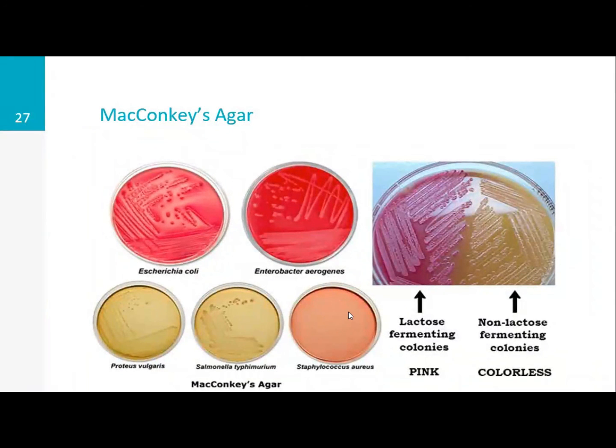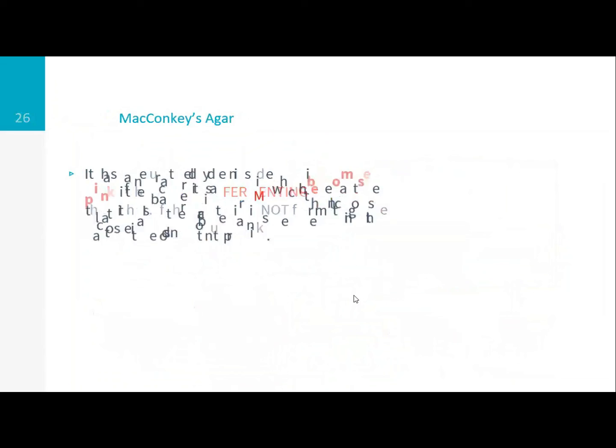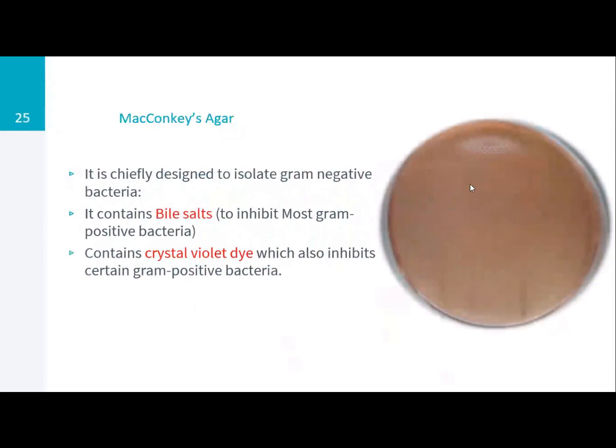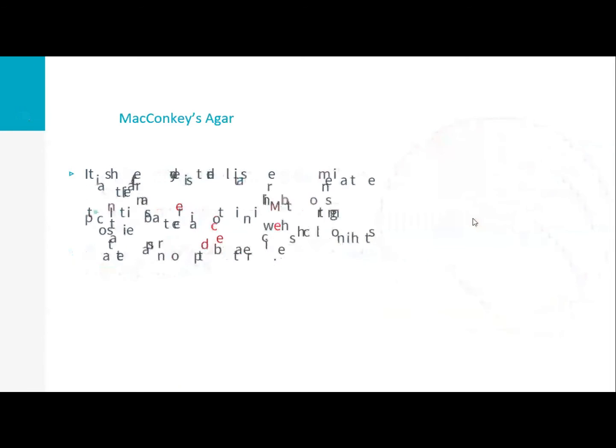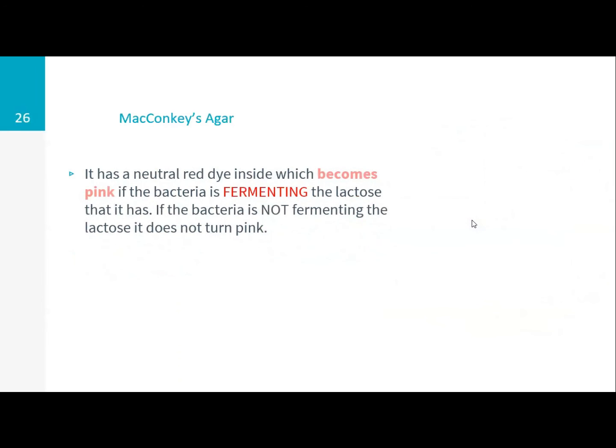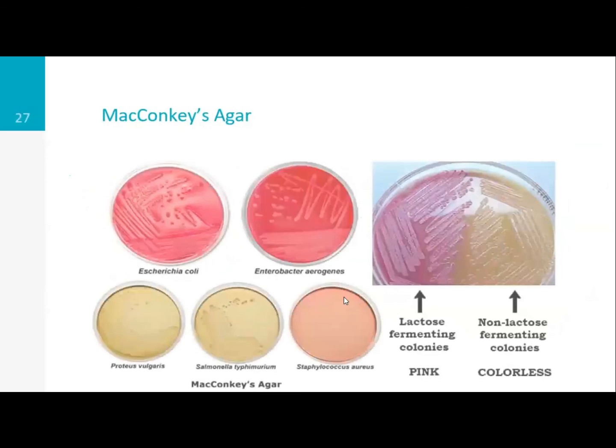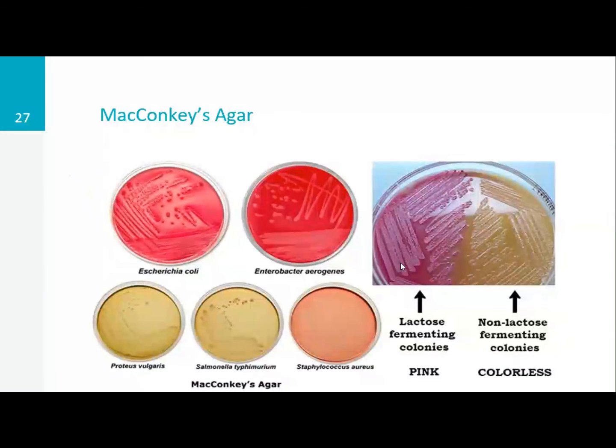So I haven't introduced you guys to the different organisms as yet in terms of their classification. But let me go back a bit. I think this may give you guys an idea. So this is the initial color of the MacConkey agar, right? It has that kind of brownish color, right? If you realize, this is still brown. This is gold, gram negative, and this is pink, meaning gram negative, but it's lactose fermenting.